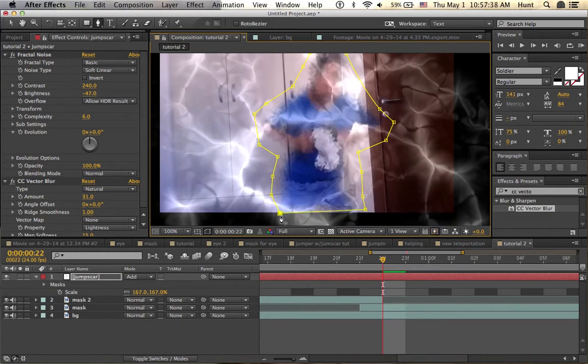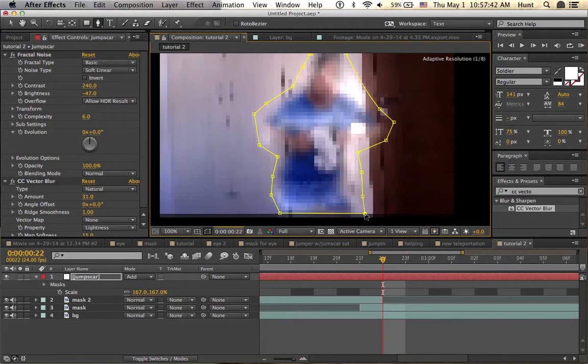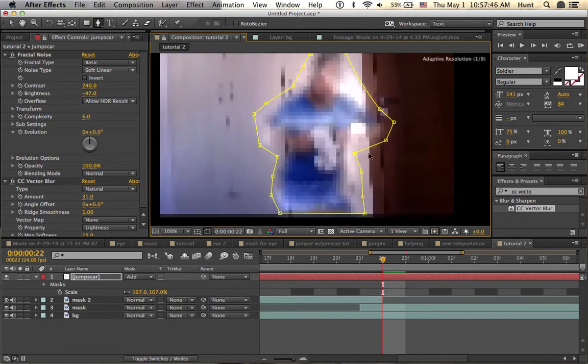And that creates your Jumpscar right there. So you can already see the cool Jumpscar thing.